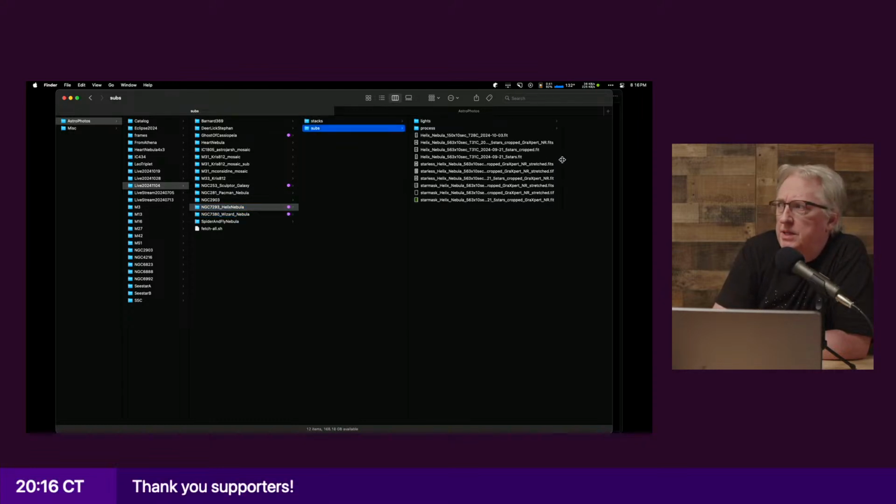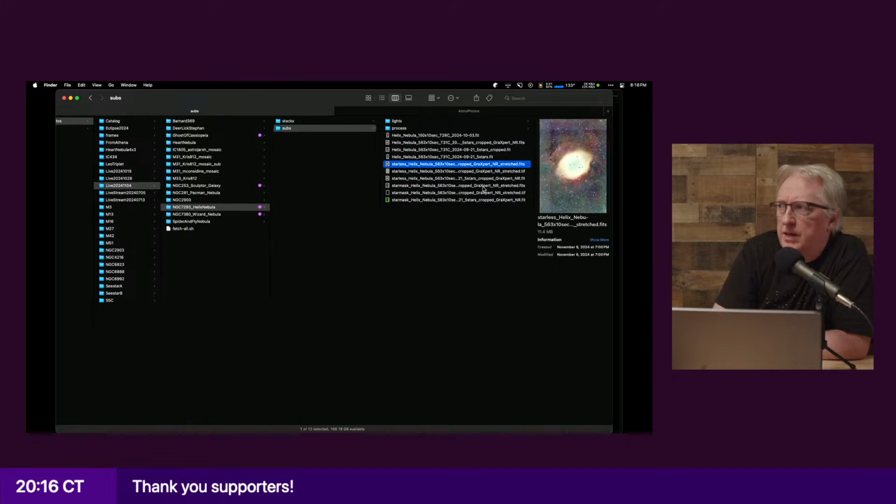This one ended up being a little more challenging because I had to crop the image a lot. And when I did the star removal, it just created weird holes.